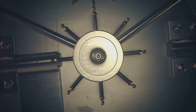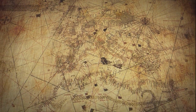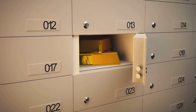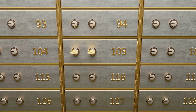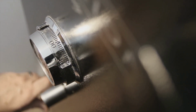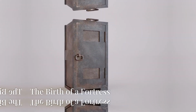Over the years, it has become synonymous with ultimate security. Many people are curious about what lies inside Fort Knox. The mystery surrounding the vaults adds to its allure. Stories and legends have sprung up over the years, enhancing its mystique. Fort Knox's history is rich and varied. To understand its full significance, one must delve into its past, its role during significant events, and its current status.